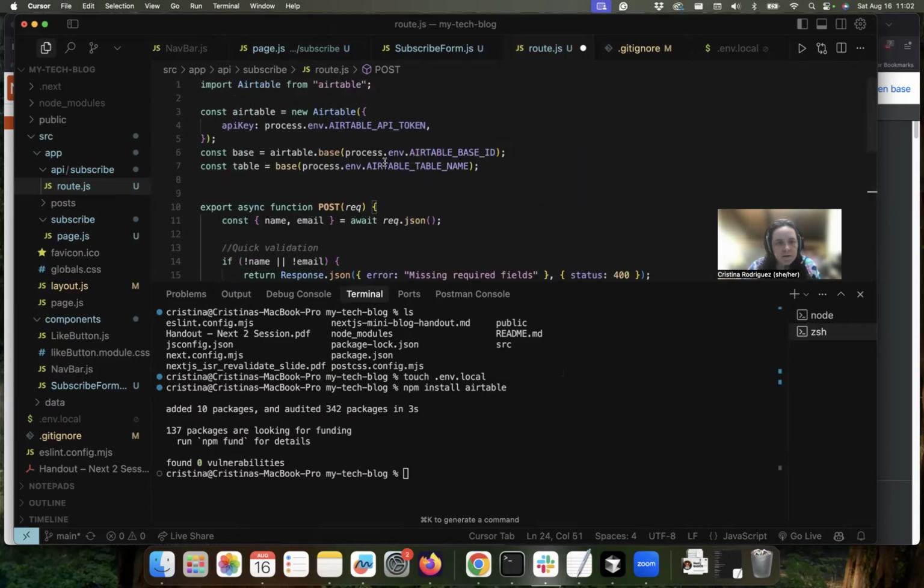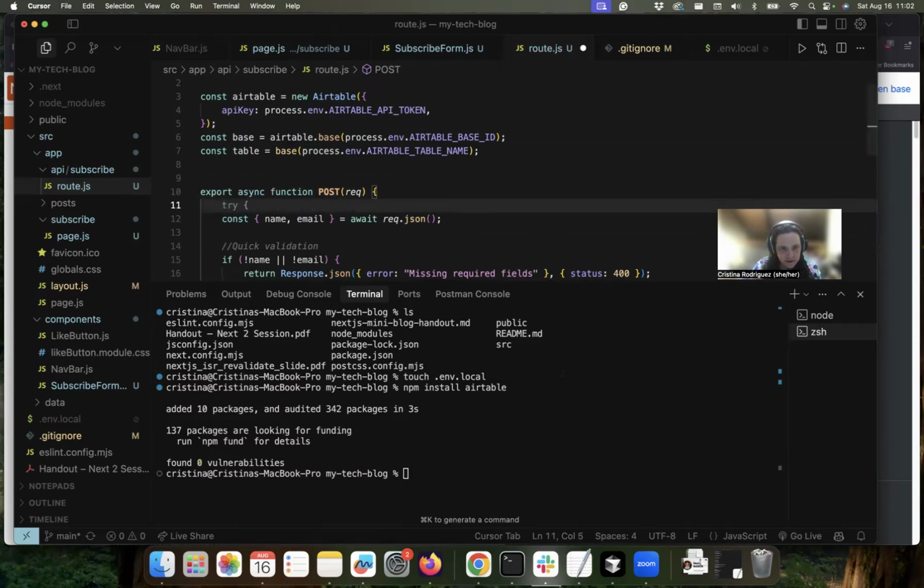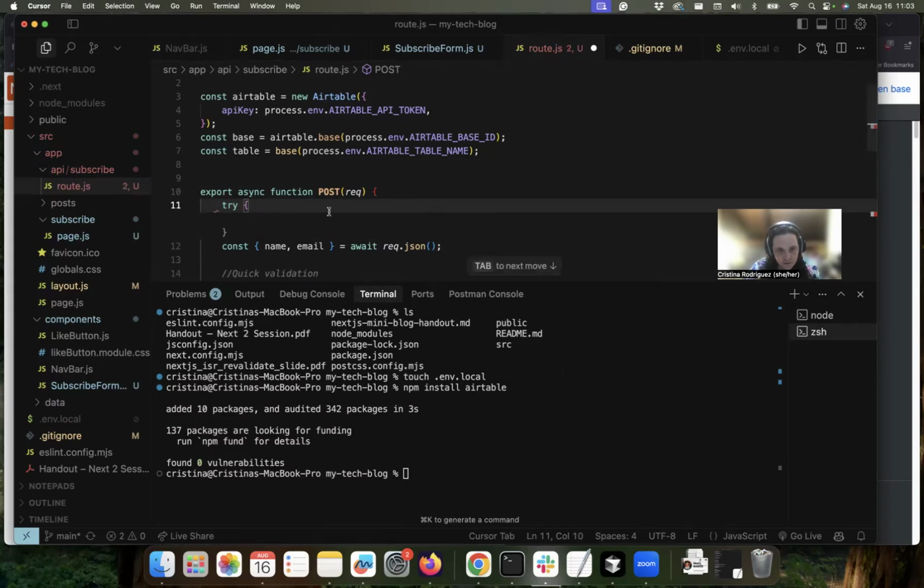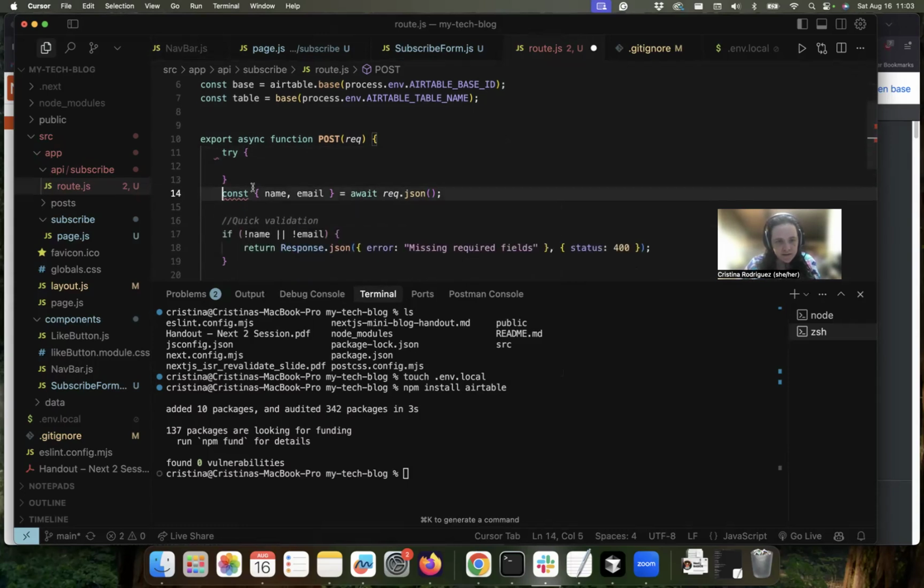Check, because I need to put this in a try catch block, or all of that should be in a try, exactly, because I'm dealing with promises, and it's basically a good idea. If you are dealing with promises, everything that you are doing should be inside the try.